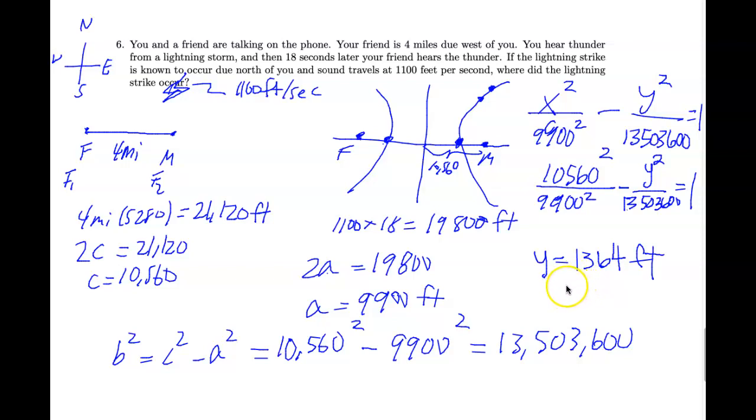This problem is just paying attention to the nuances. I think the key part is knowing that part in the notes where the difference of the distance from the point on the curve to me and to the friend is that constant 2a, because once we were able to find a, we could find b to write the equation of the hyperbola. That allowed us to know what the height was, since we knew my location was 10,560.